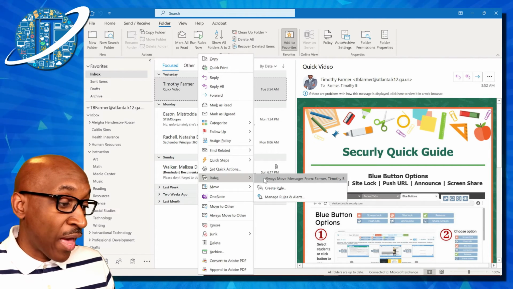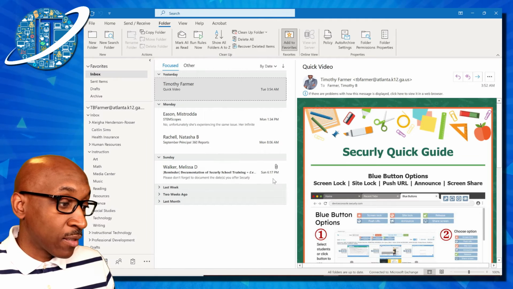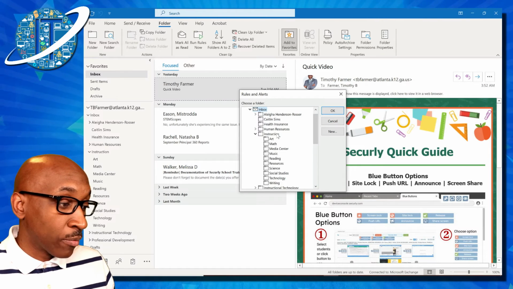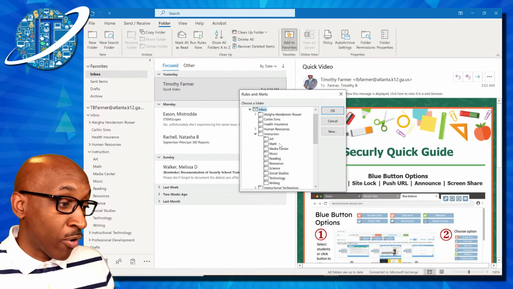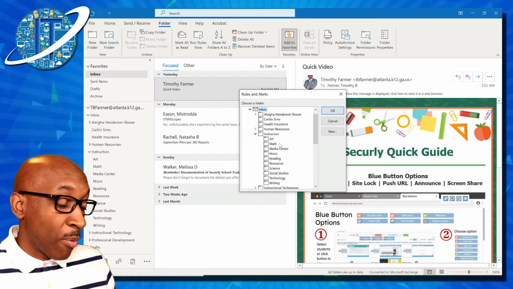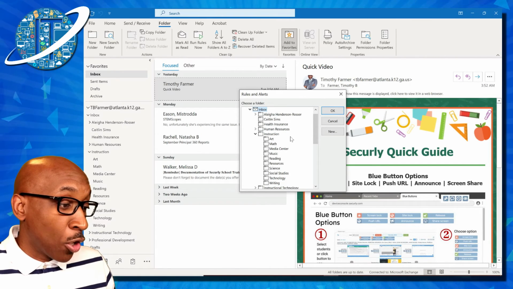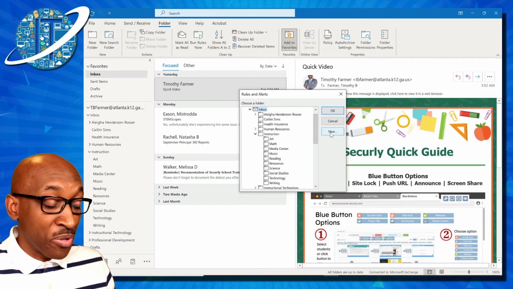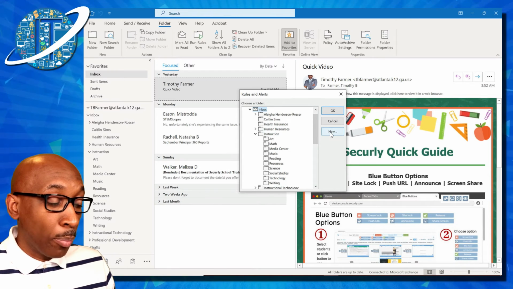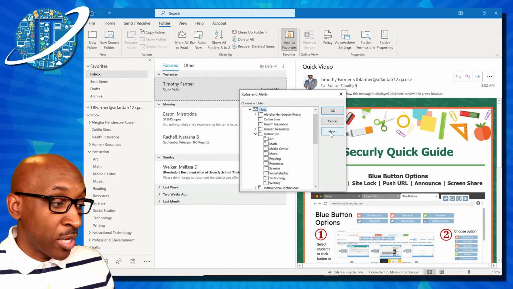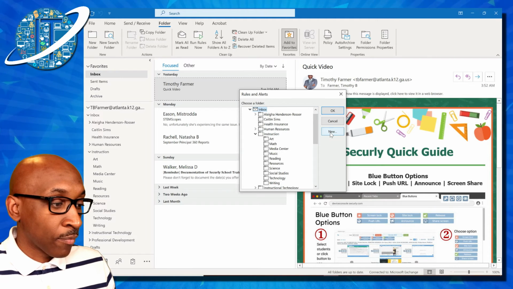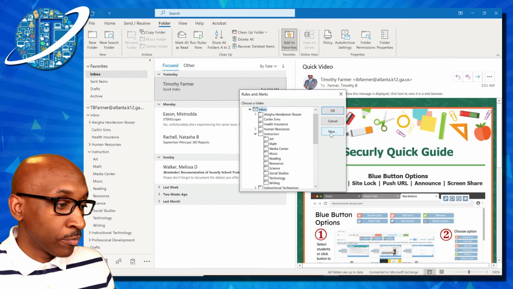So if I click on that, I can select a folder for messages that come from Timothy Farmer from a folder that I already have, or I can click on New and create a new folder, maybe a folder that has his name that will place automatically emails that come from him to that location. So I'm going to click Cancel.